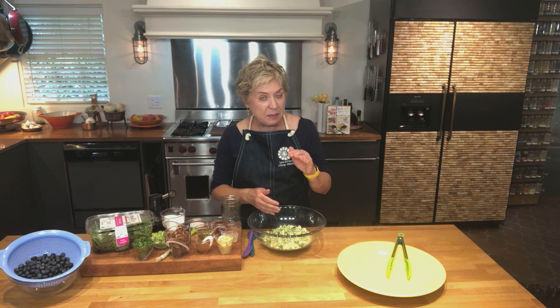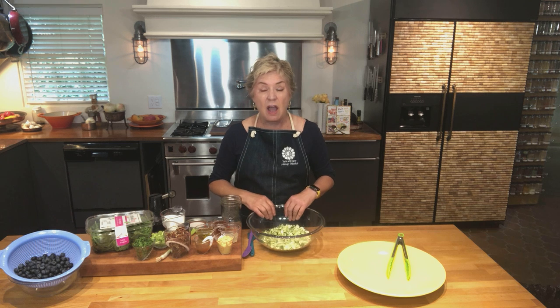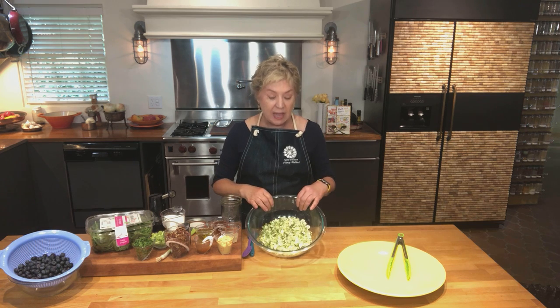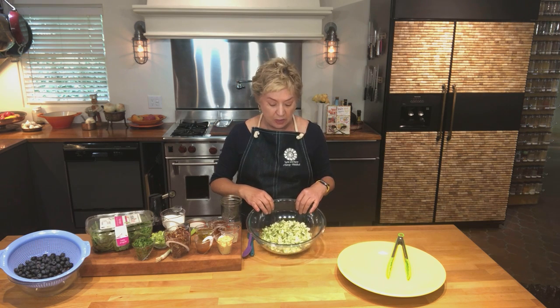You can buy one of those bags in the grocery store, or you can just shred them yourself in the food processor. I just use the regular blade, cut my Brussels sprouts in half and zhuzh them up. So that's about 18 Brussels sprouts.